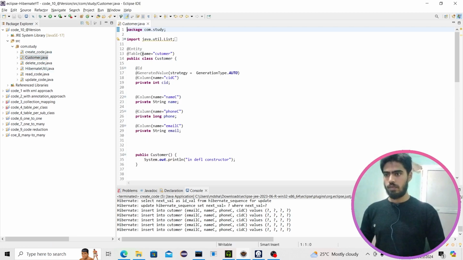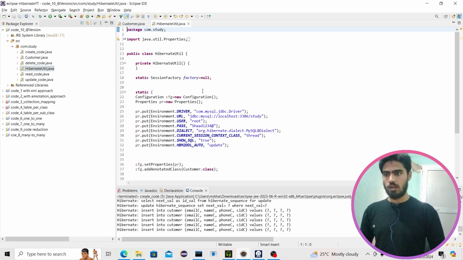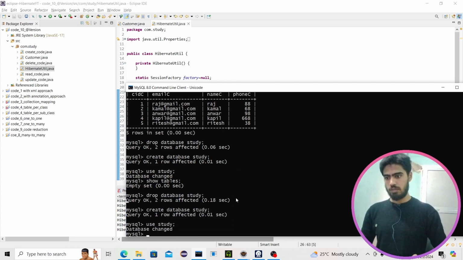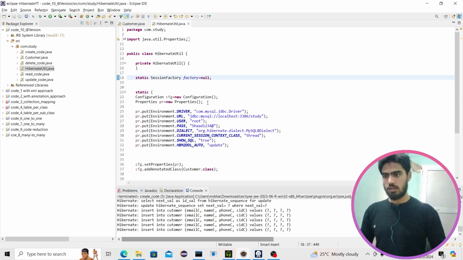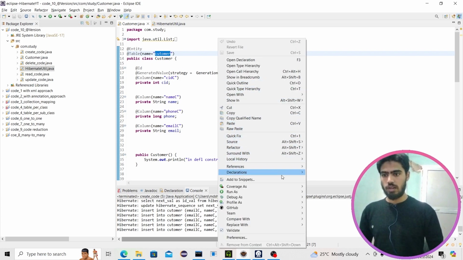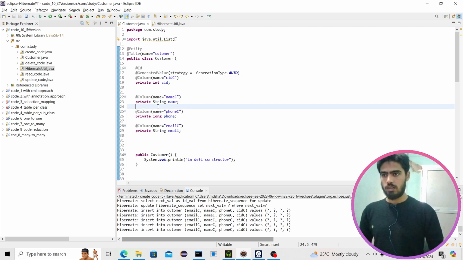Here we have Customer, and for this customer we are creating the corresponding table customer inside the study database. Let's see first in the study database. Let's drop that database, create that database, use that database. Now there is no table inside that database. To create that table, we are using the create operation.